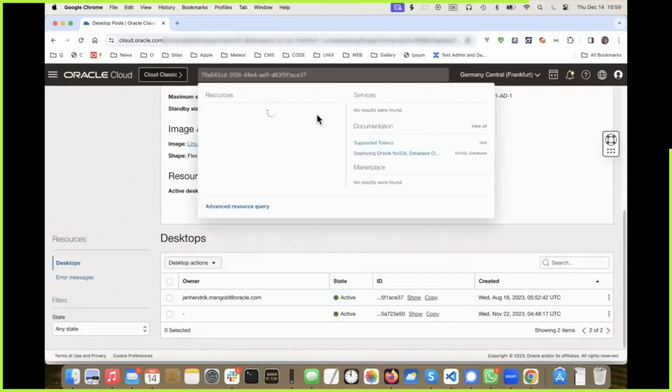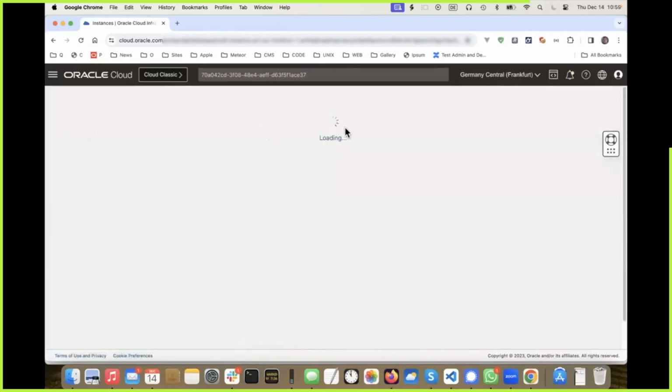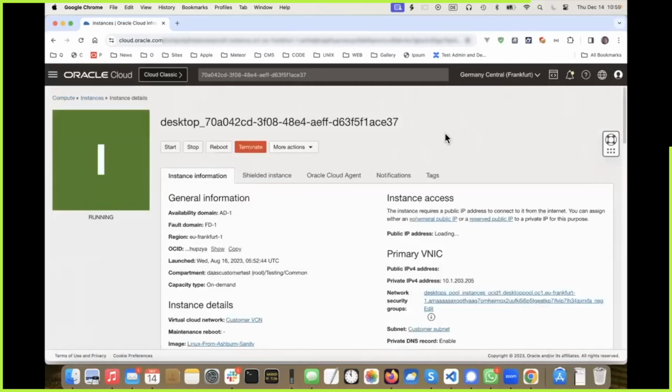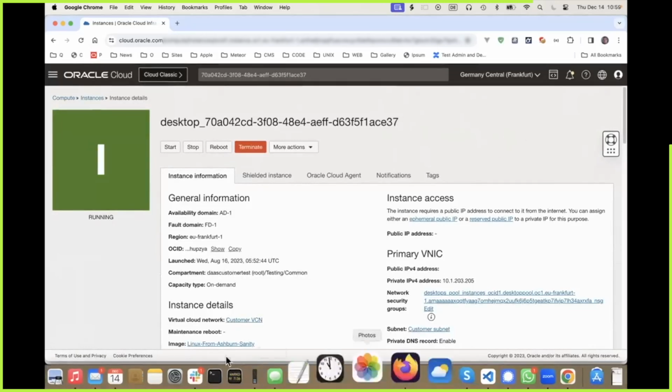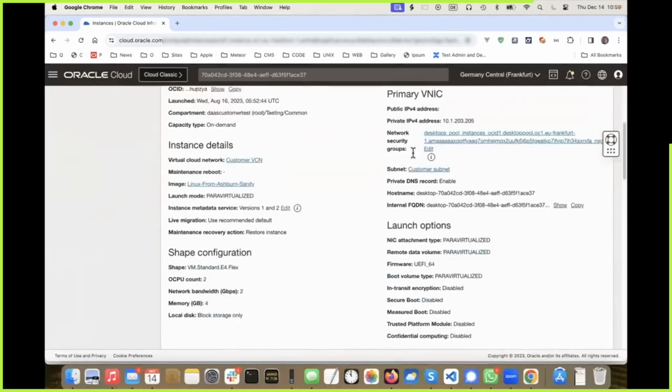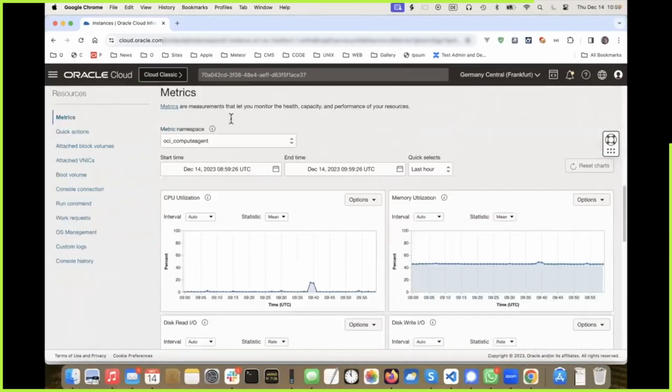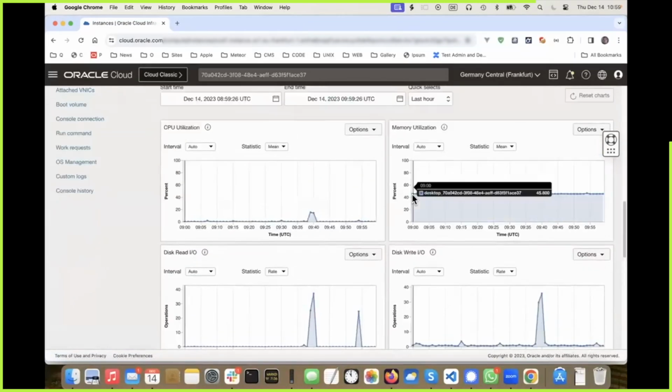And now you can see the actual compute instance, because all our service does, being OCI native, using the other OCI services, it basically just creates a compute instance for you dynamically. So everything that you can do with compute instances, you can also do with a desktop instance. For example, creating a console connection to it and so forth, and all the other stuff.